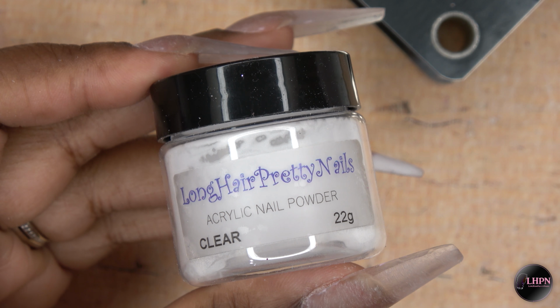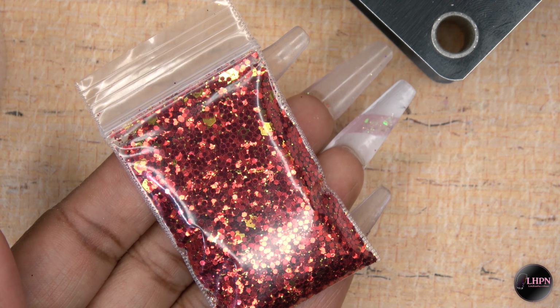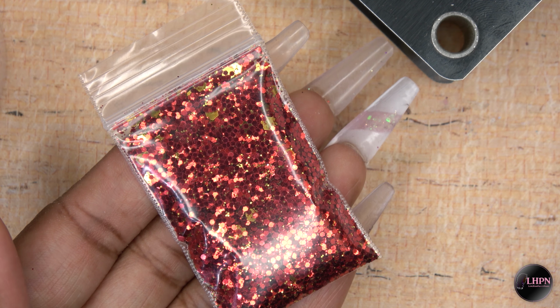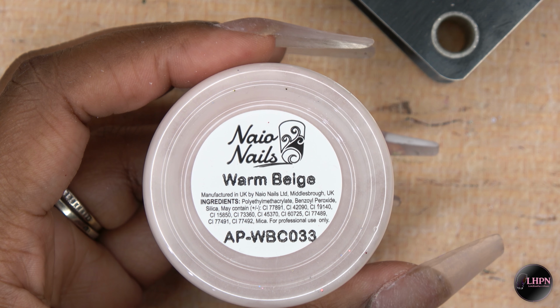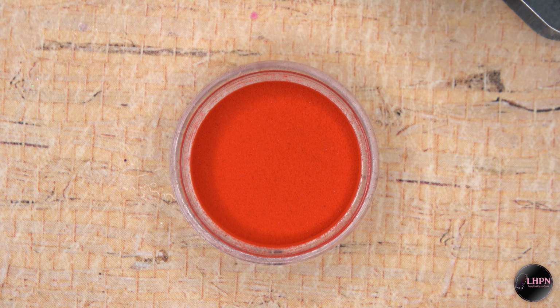All right, so for this look, I'm using Long Care Pretty Nails clear acrylic along with this red and gold glitter. Both of these are available at longcarepettynails.com, so I will leave the link down below. Next, I'm using Nail Nails Warm Beige for my nail bed area. And I'm using this red acrylic from gearbest.com. I will leave a link to everything I use down below.